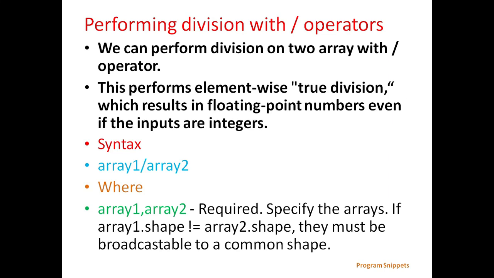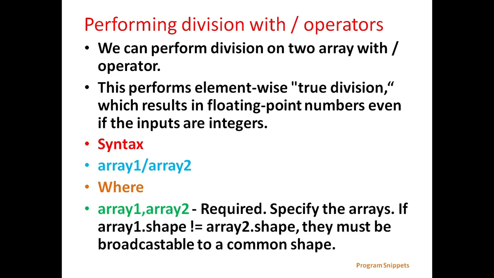This performs element-wise true division, which results in floating point numbers even if the inputs are integers. The general syntax is array1 divided by array2, where array1 and array2 are required parameters which specify the arrays. If array1.shape is not equal to array2.shape, then they must be broadcastable to a common shape.